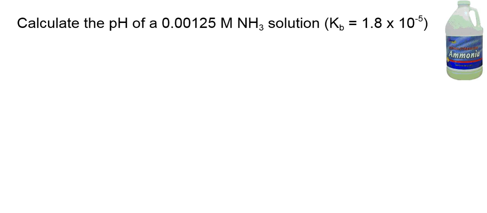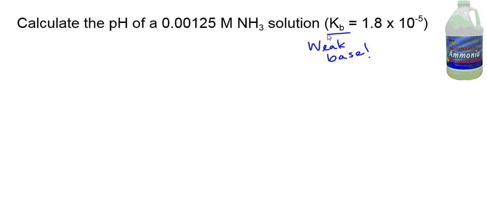The following problem asks us to calculate the pH of an ammonia solution, and it gives us the molarity and a Kb. The first thing that jumps out to me is the minute that it says a Kb or a Ka, it tells me something. In this case, I know that it is a weak base. So a weak base will produce hydroxide, and I need to figure out how much of that hydroxide is produced. It is not going to be 0.00125 molarity.